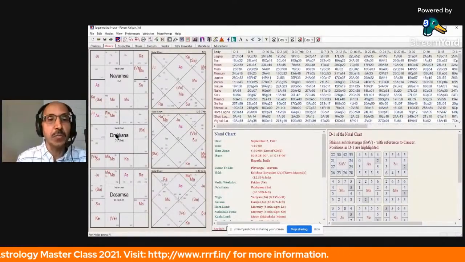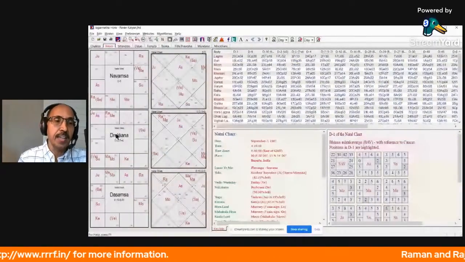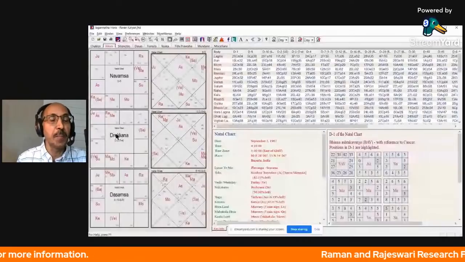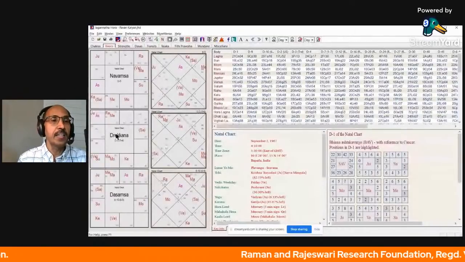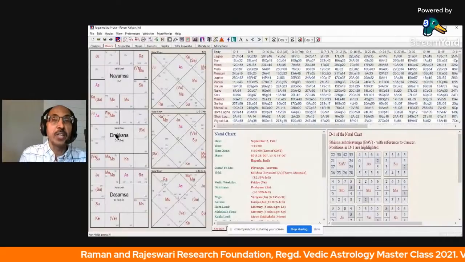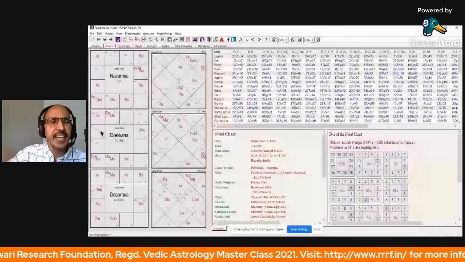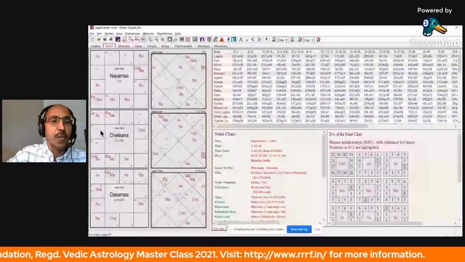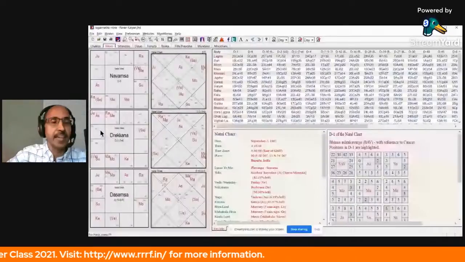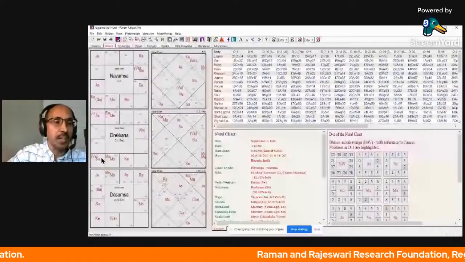Why I am seeing Drakkana is, for those who don't know this person, his brother, his name is Chiranjeevi. He is known as megastar in the Telugu film industry. He is one of the biggest, if not the biggest, film star in the Telugu film industry. And Pavan Kalyan is the younger brother of that brother. And he was spiritually inclined, and he wasn't really interested in the film industry, but he unintentionally became such a huge star. He's a very popular star right now.